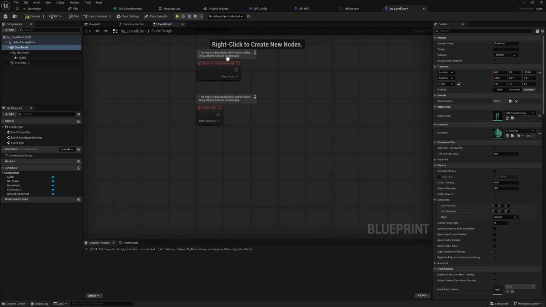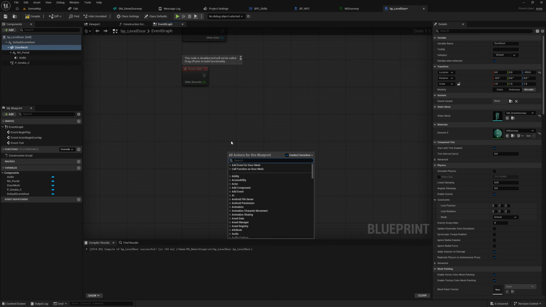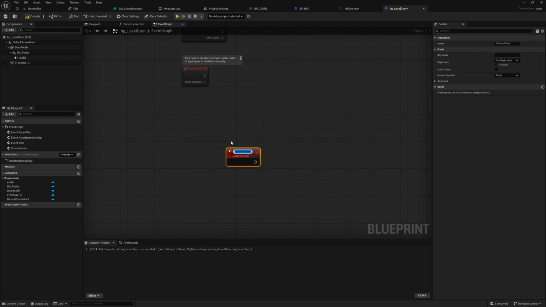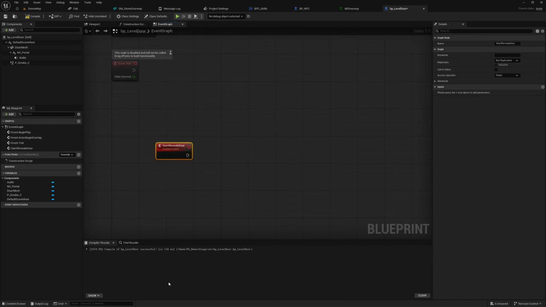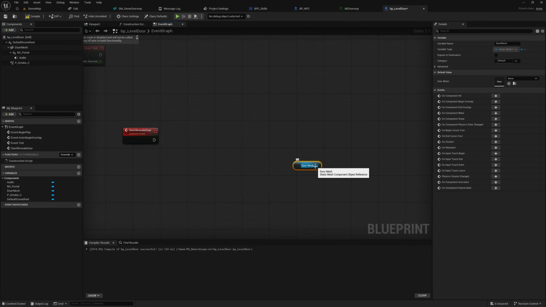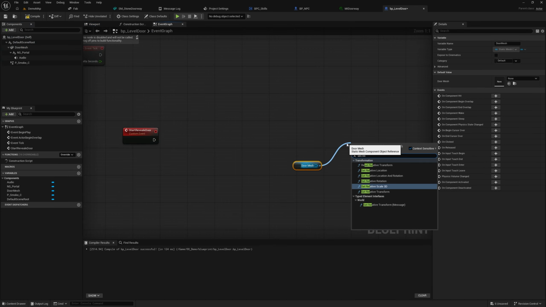Now, I'm going to create what's known as a custom event called reveal door, right? Or start reveal door. Start reveal door. Right. Now, I'm going to drag in our static mesh. We want to set relative location.